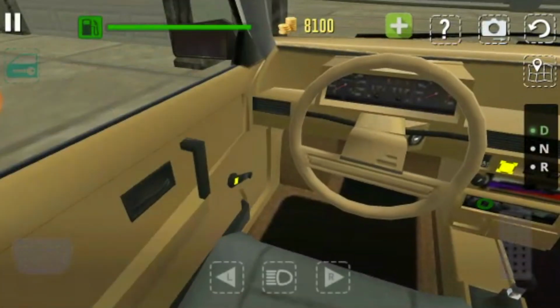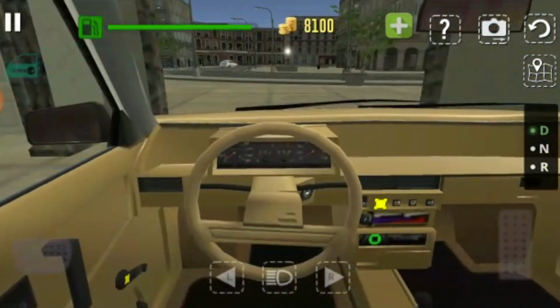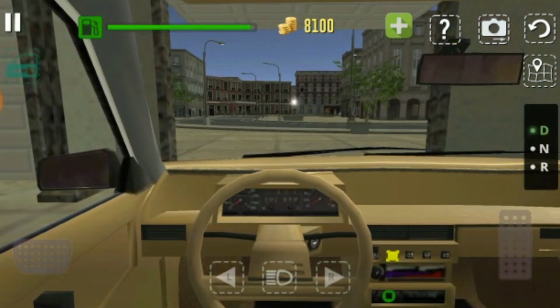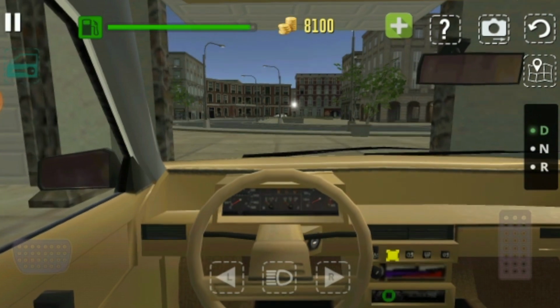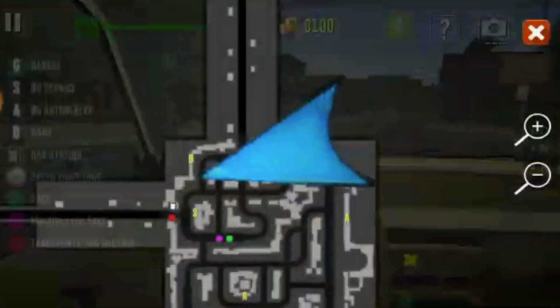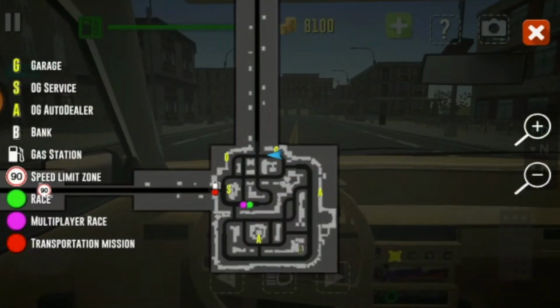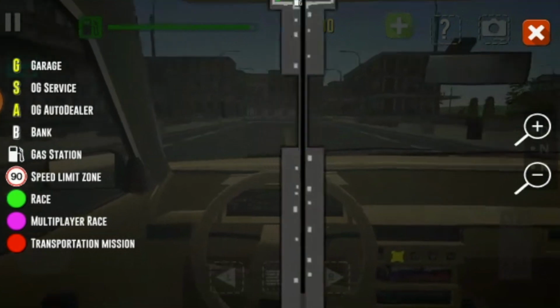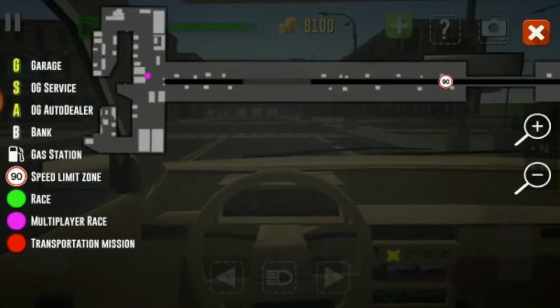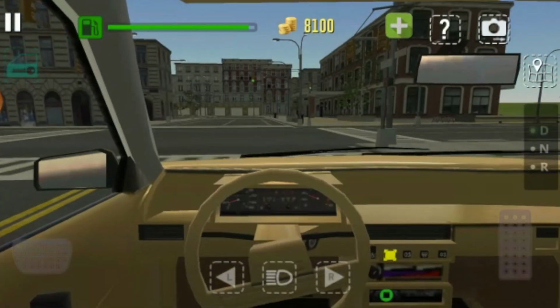Alright, here we go. This is headlamps and indicator, all of it. Alright, the challenge is to roam all around the city. Here we go. So I'm going to roam all over the city, starting from here, and there, from the end. Here we go.